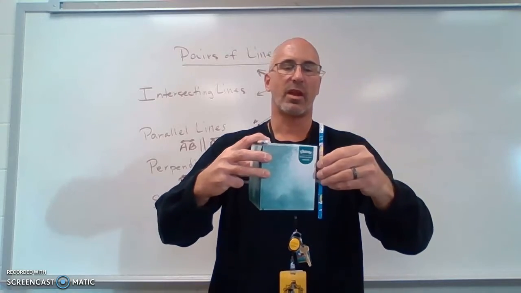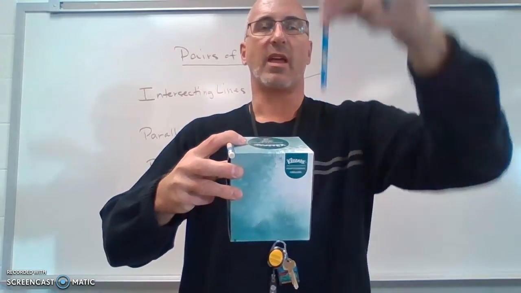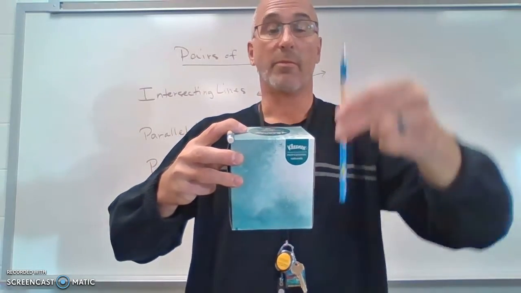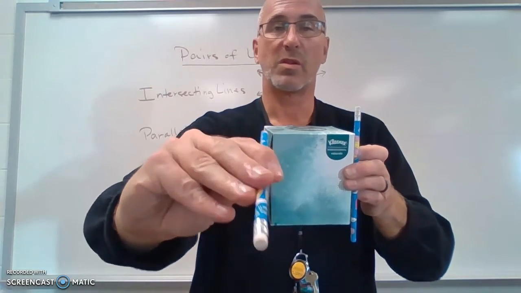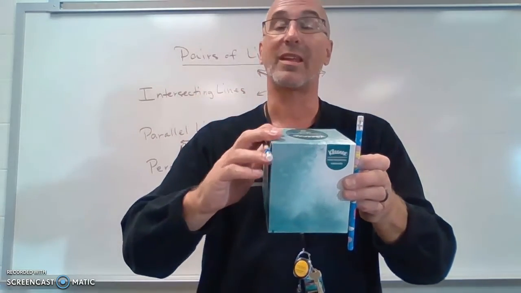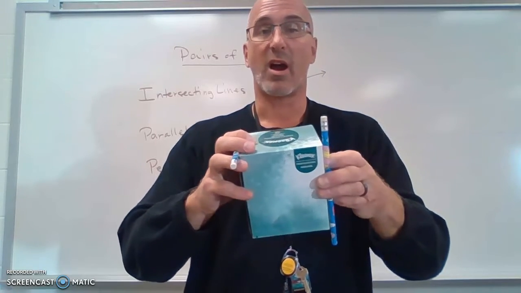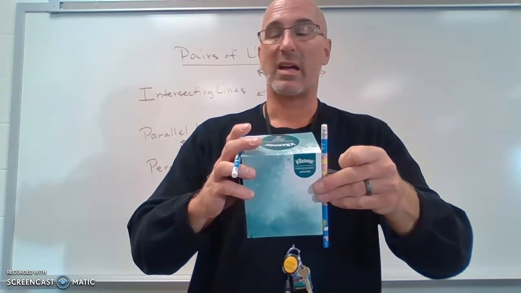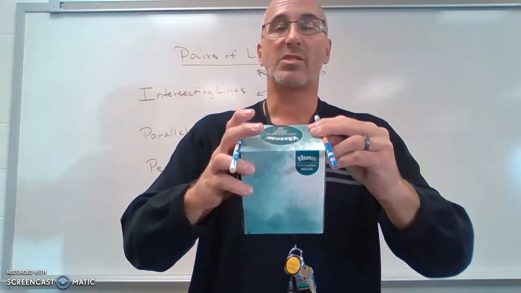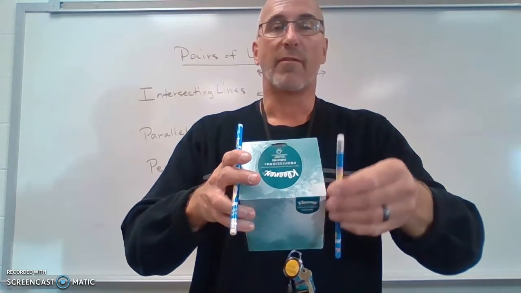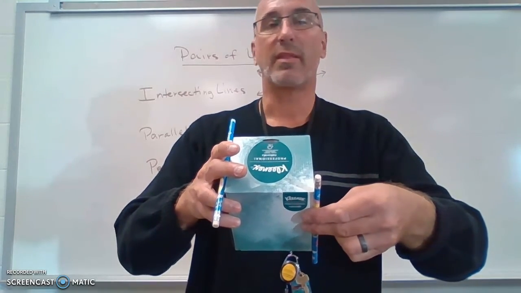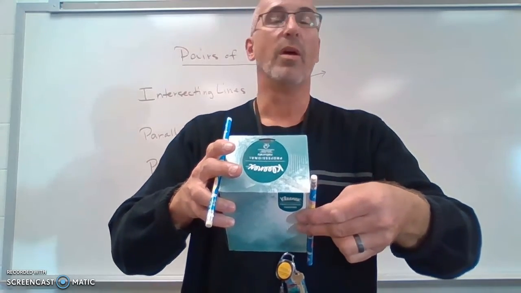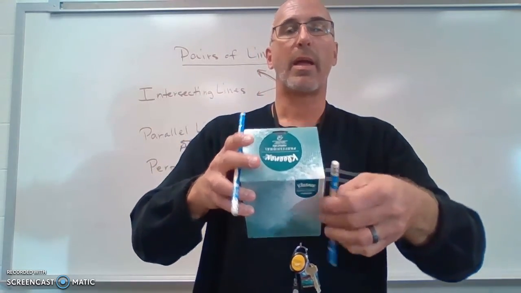Then I'm going to take this pencil and put it on this edge. You can see that this line goes up and down into infinity. And then this one goes towards you and then away from you into infinity. They will never cross, so they are not intersecting lines, nor are they parallel because they're in different planes. These two lines right now would be parallel, but if I have one of the lines in this plane, they are not parallel either. So those are just some of the ways we classify pairs of lines.